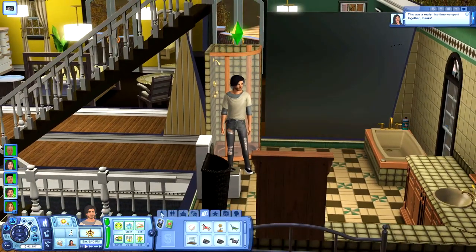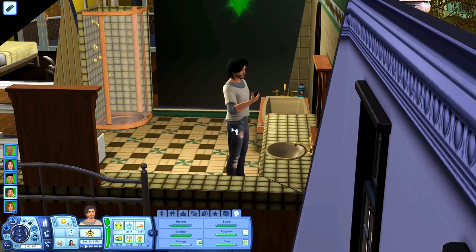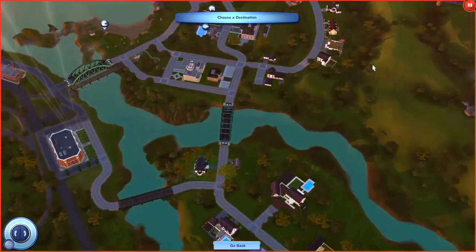Speaking of which, we have to actually throw the party, so let's do that. Super exciting. We have to make our little guest list, and then we have to make sure that our Sims are dressed to the best. We gotta make sure that they have nice suits and all that type of stuff. So we're gonna throw it.